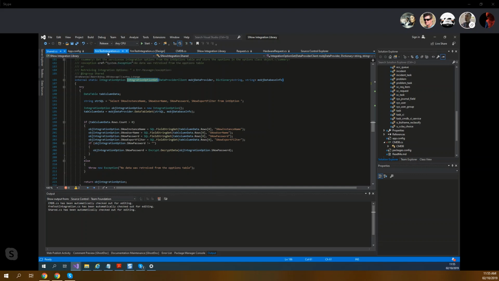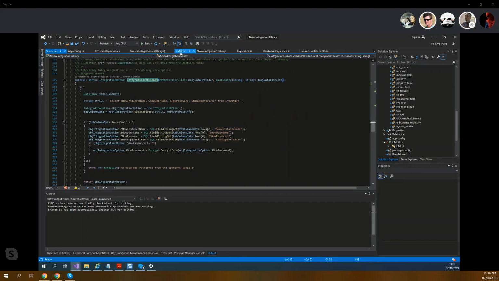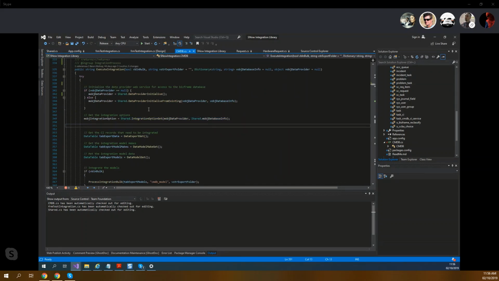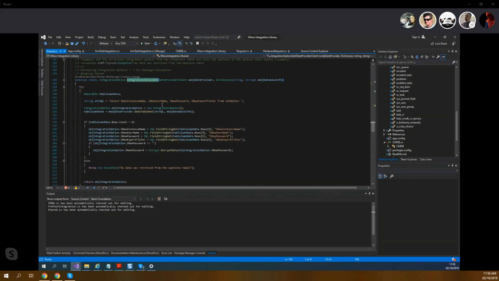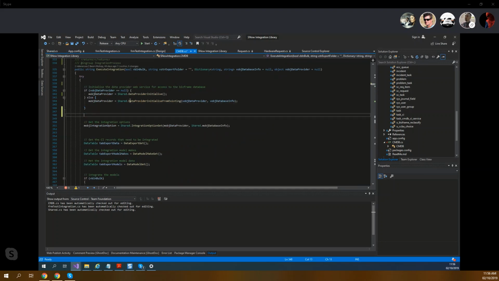Wait, what does that mean in English? I'm going to show you exactly what it means. Normally if you have this class called shared, and that's got an integration option get function, if you want to call that, you'll have to create that class.